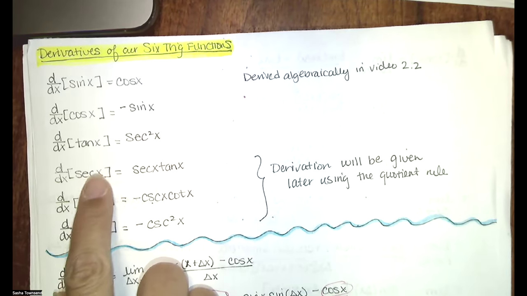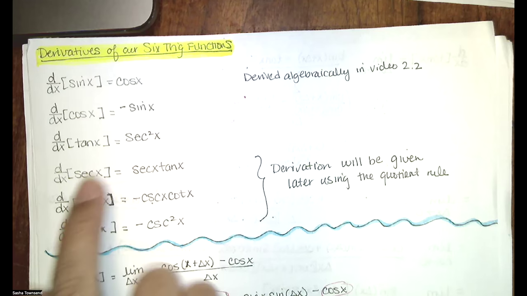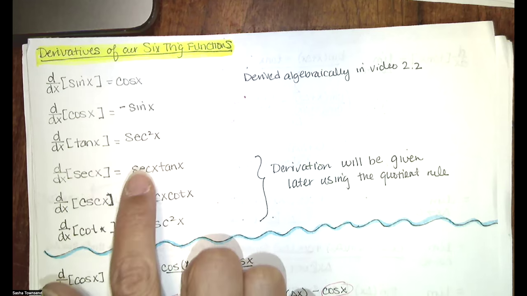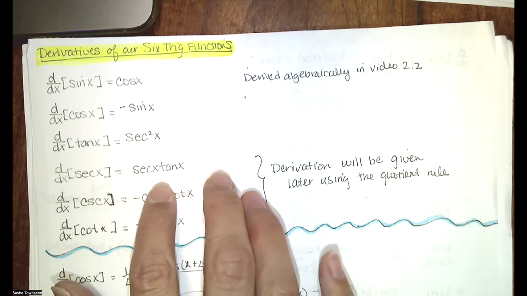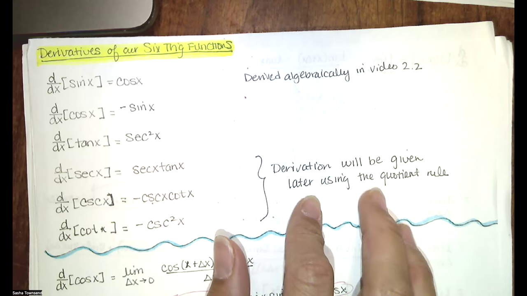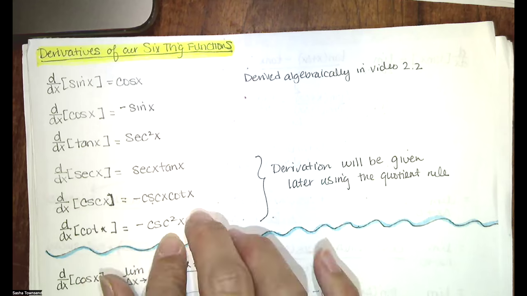So that was just helping us to infer that the secant should look like those branches that we saw, and then to graph that with secant of x tangent of x, just to convince ourselves that that's true. And again, we're going to prove this using the quotient rule later. We could do something similar with the cosecant graph and the cotangent graph.